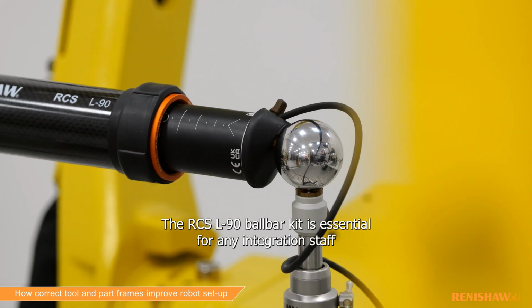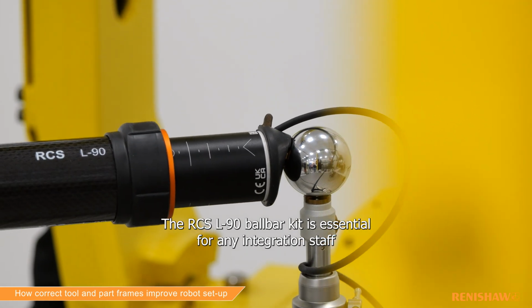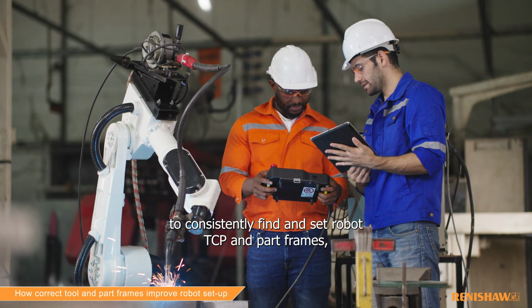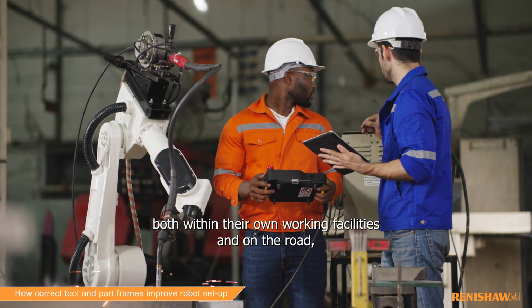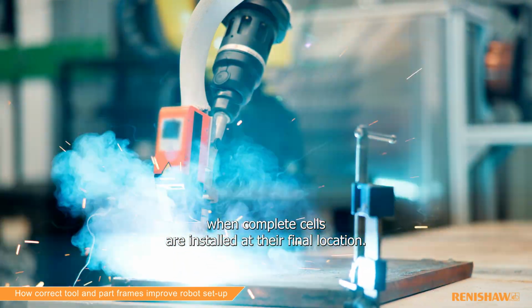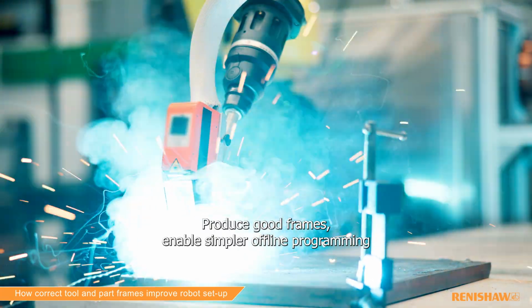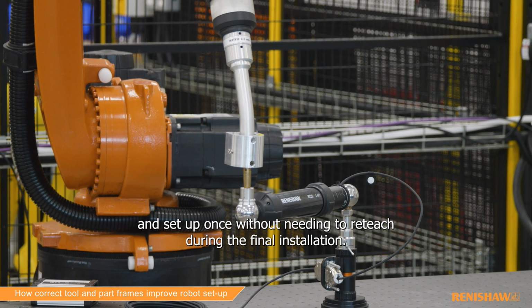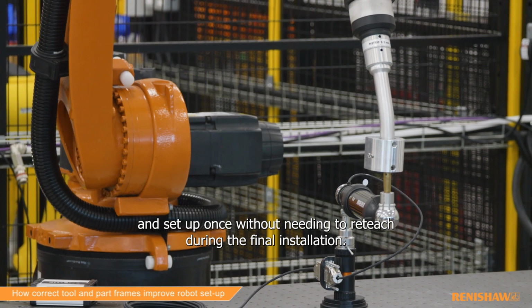The RCS L-90 ball bar kit is essential for any integration staff to consistently find and set robot TCP and part frames, both within their own working facilities and on the road when complete cells are installed at their final location. Produce good frames, enable simpler offline programming, and set up once without needing to reteach during the final installation.